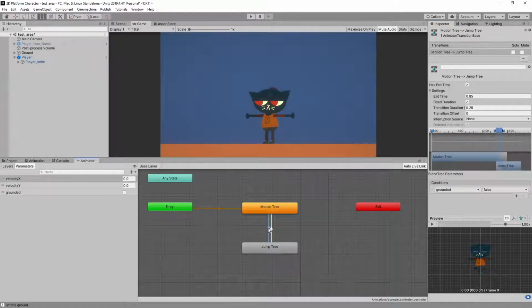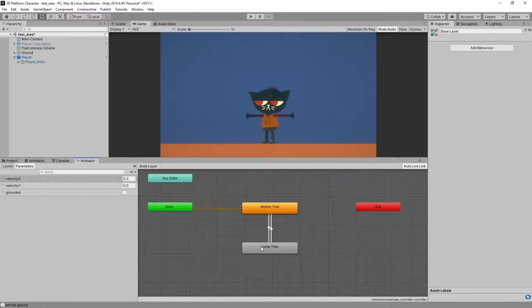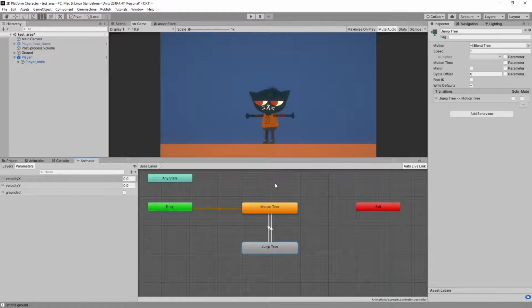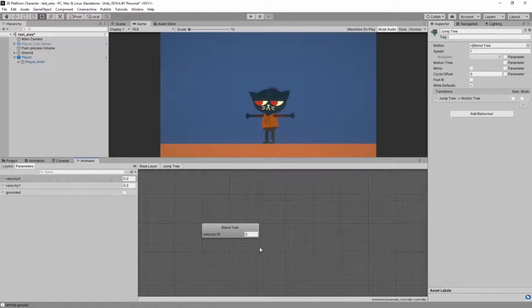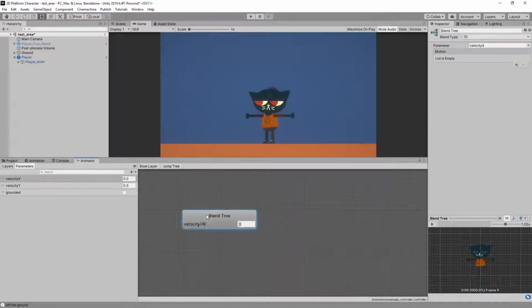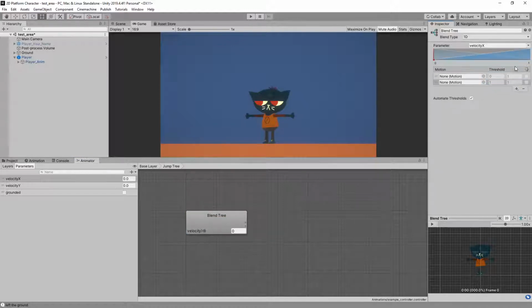For just the moment, let's just leave those transitions exactly as they are. They've got all sorts of parameters up here that aren't really doing anything, or aren't doing anything helpful. But we're going to leave them imperfect for the moment and just deal with the fact that we can now transition correctly and we can put our clips in our jump tree. So let's double click on our jump tree. We've got the same blending node. We want to add now 3 motion fields, one for moving up, one for moving down, one for midair.